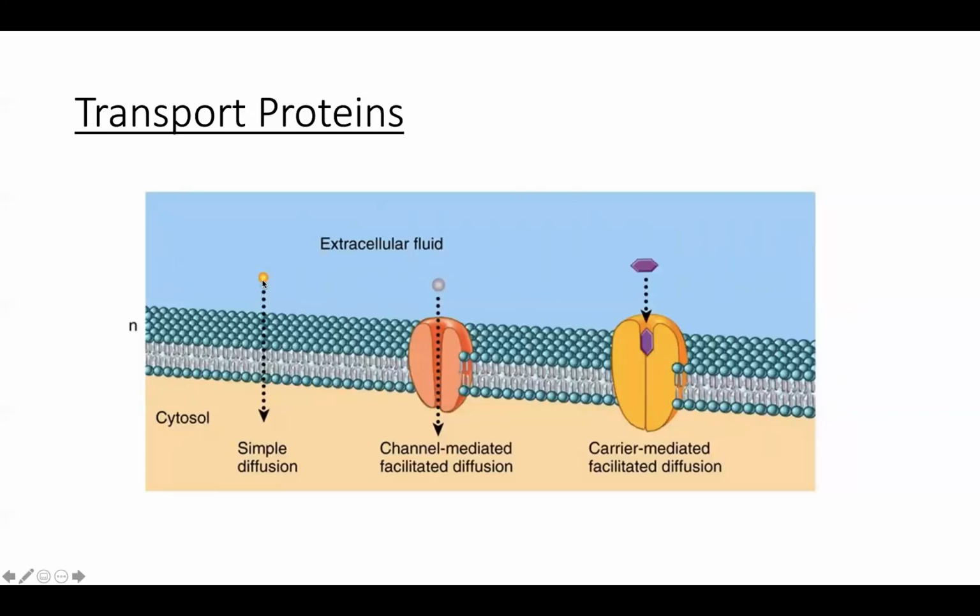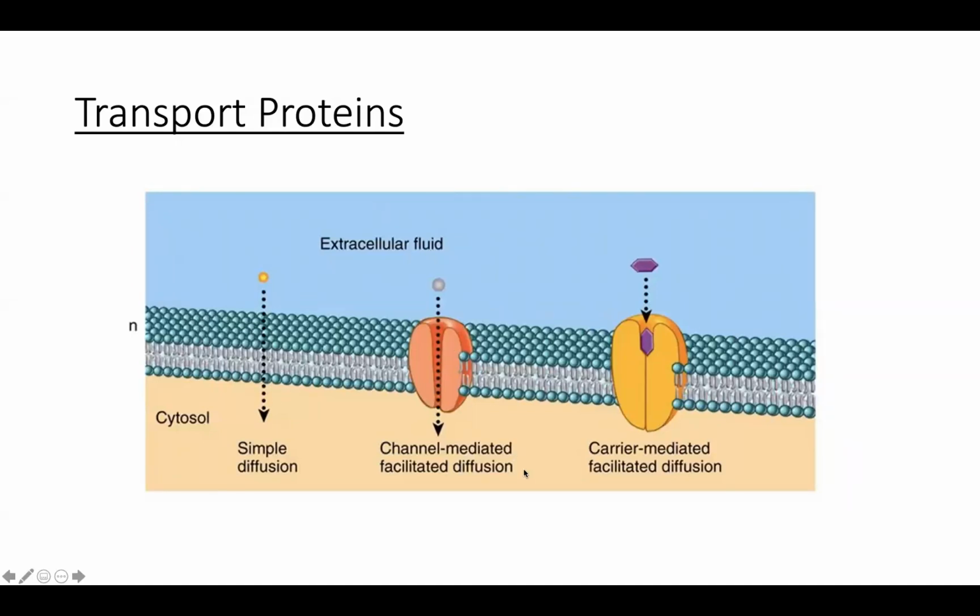Other substances that I mentioned first that do not require the assistance of transport proteins can easily permeate this cell membrane by way of simple diffusion. Okay, so we said that water and gases can easily diffuse across that membrane. All right, so this picture here, when you come back to review it, just make a note that this was just illustrating to you ways in which substances can permeate this membrane. Okay, simple diffusion, where these substances such as water and gases can easily, slowly albeit, but easily permeate this membrane, right?